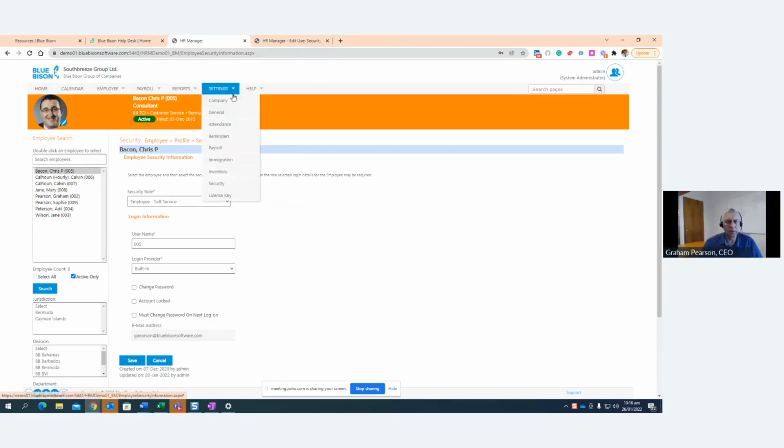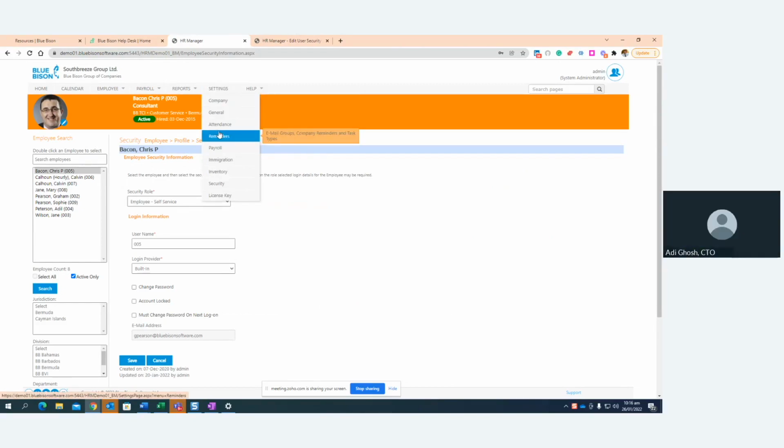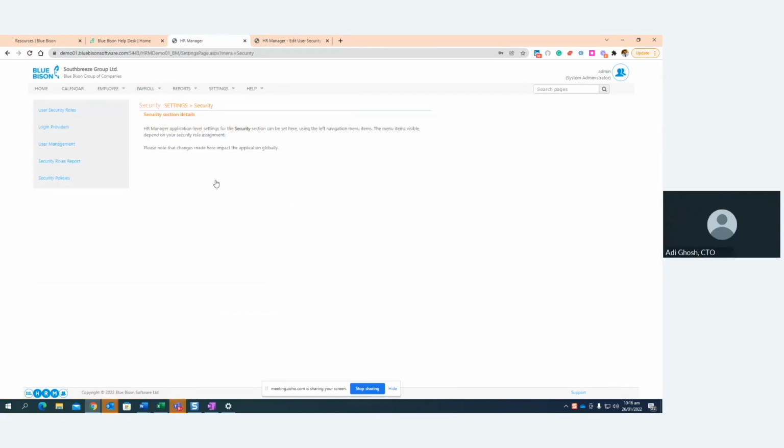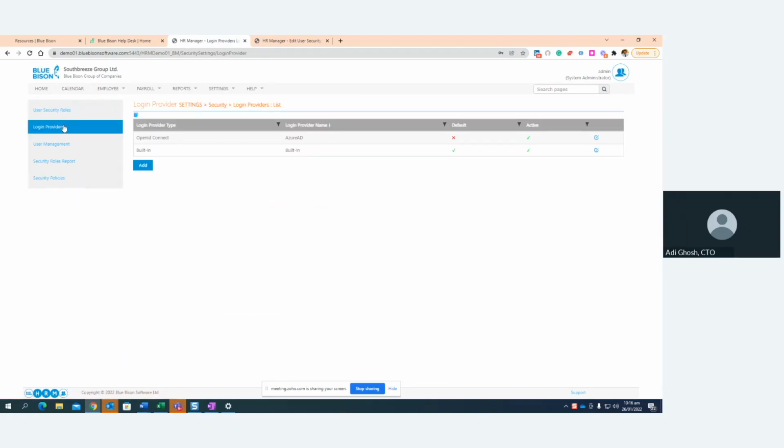Well, you can ask me to point to things. I can do that for you. Okay, sure. If you go to the security tab there, and let's click on login providers. Yep. Okay, great, thanks.